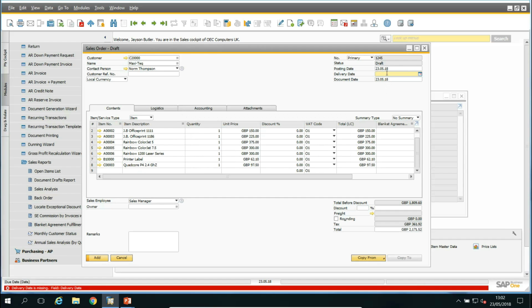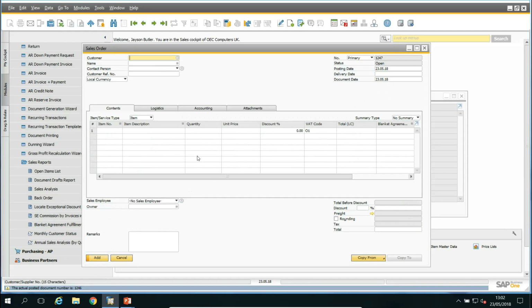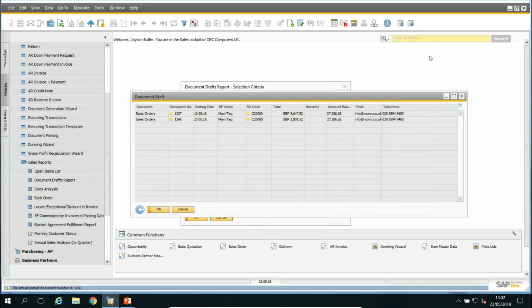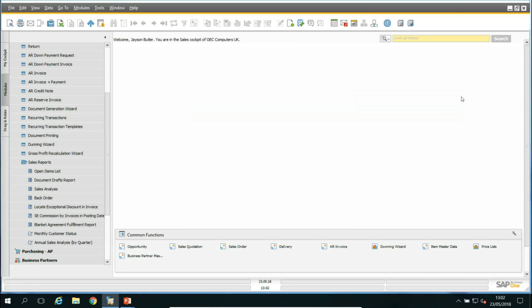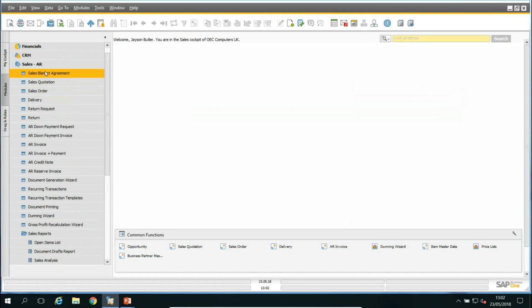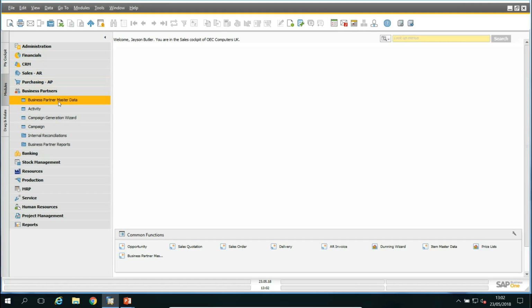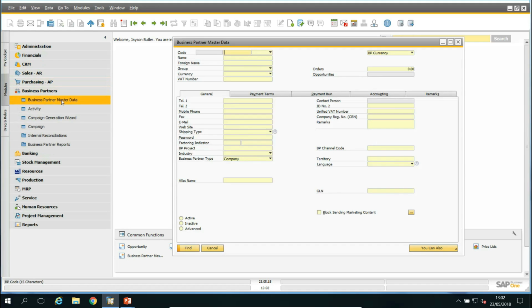Oh, and make sure we've got our delivery date in there. We can simply add it, and here's your template for a sales document. Again, you can do it for purchase documents and stock transactions. Yeah, just a little tool. I know a couple of people use this personally. Just quite effective.